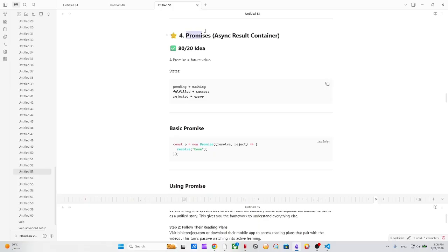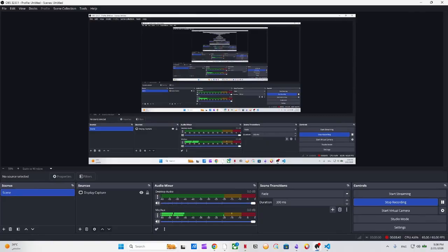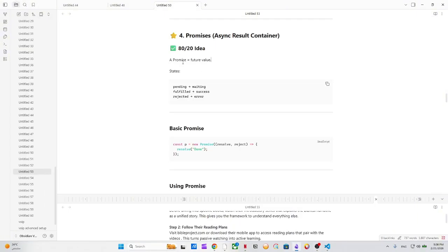So promises, okay, what we need to know about a promise is that it is a future value. Usually we use it to fetch from an API. Mostly we are going to use it to fetch from the backend, or from the server, or from another code base or another system.